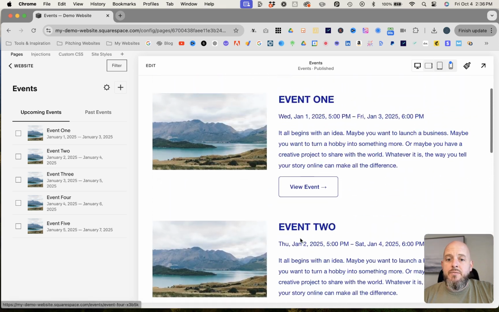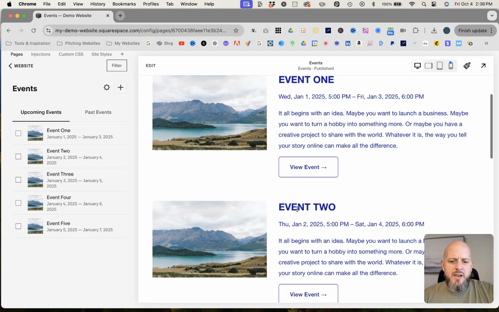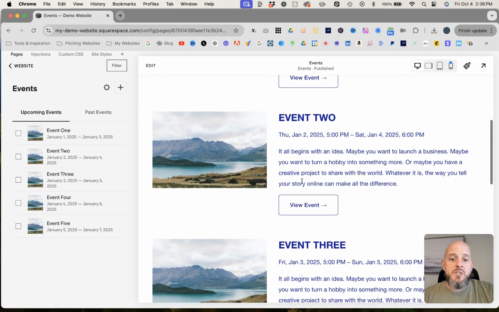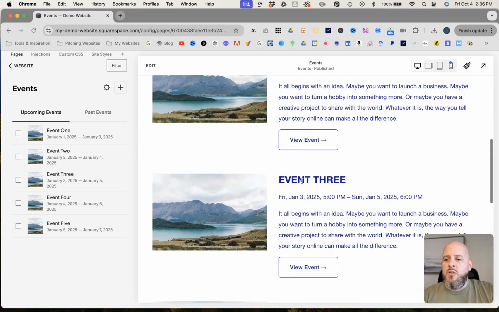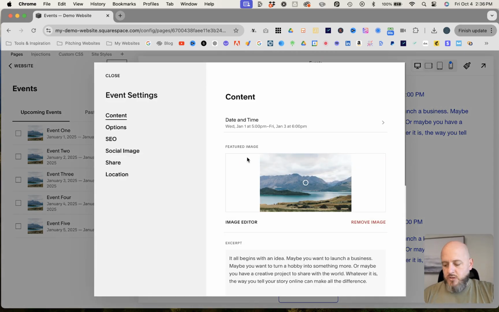So now we have these events that we can choose from. And let's see, they're Wednesday, January the 1st, 2025, January 22nd, January 2nd of 2025. So these are all 2025 events. And so we can go into the three dots here, and it is October 4th right now of 2024.